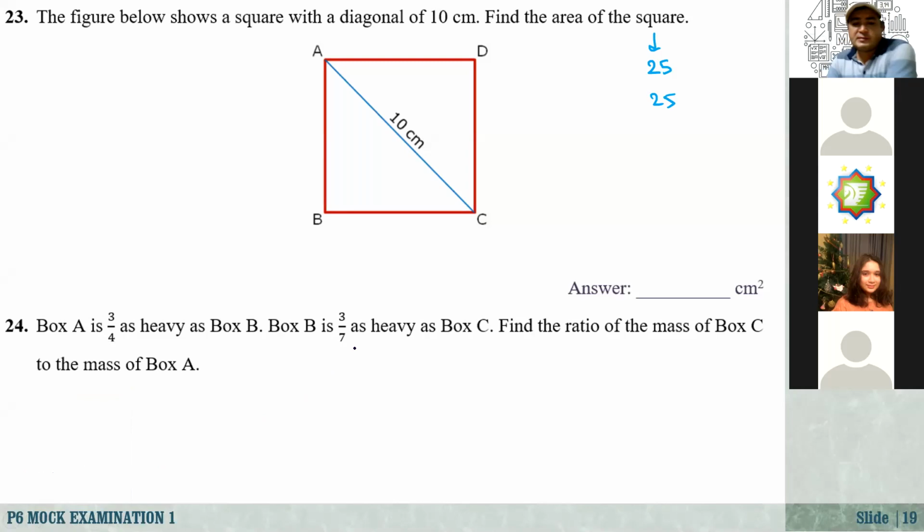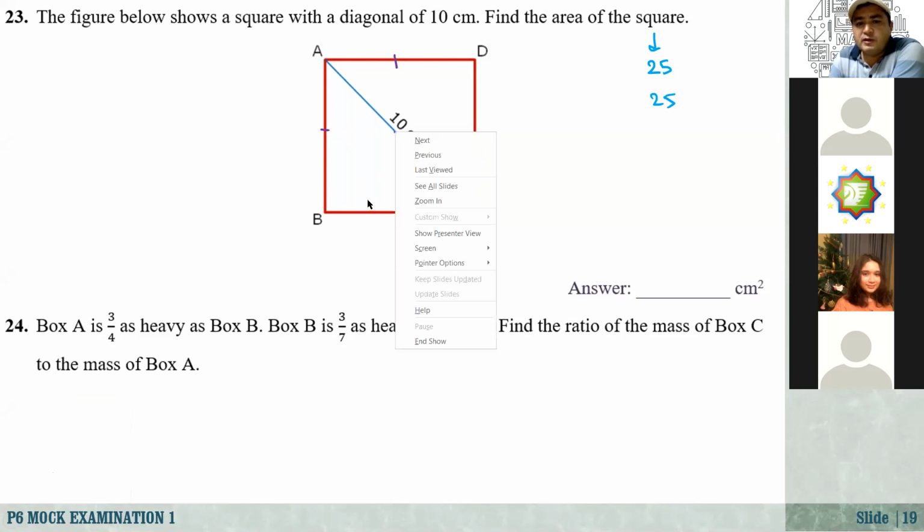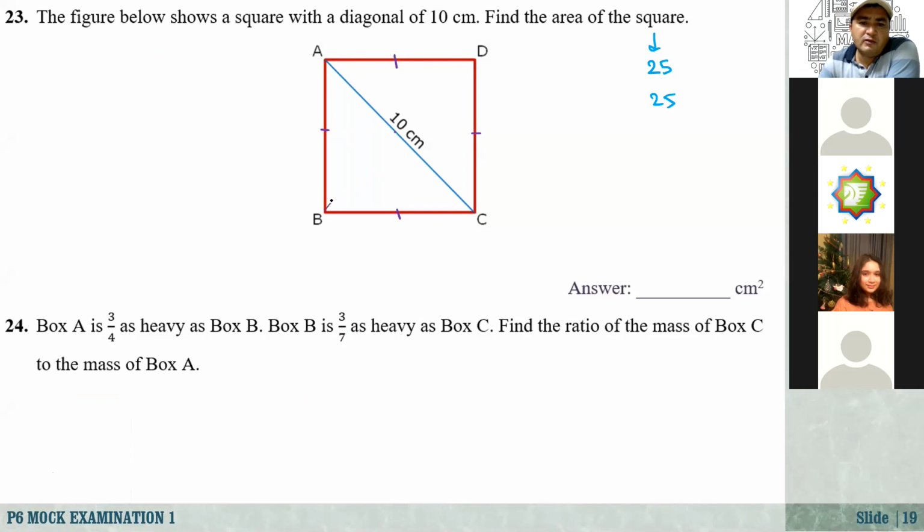All right, now let me try to explain what Ulker is saying, okay? Guys, it says that the figure below shows a square, right? With a diagonal of 10 centimeters. Square means all sides are equal. But here, I don't know the length of this side, okay? So let's say AC, the midpoint of this one is this one, all right? Now, if I draw another diagonal here, what will be the length of this diagonal? Since AC is equal to 10, also BD must be equal to 10. But until here, this length is equal to 5, right?